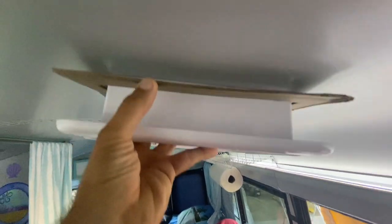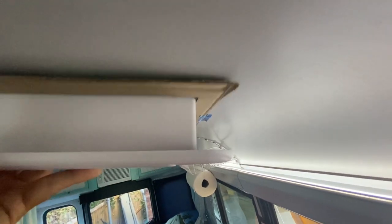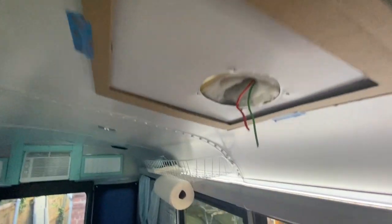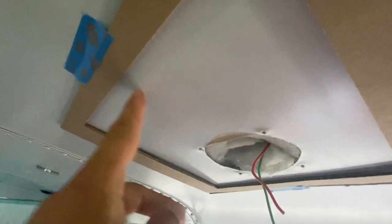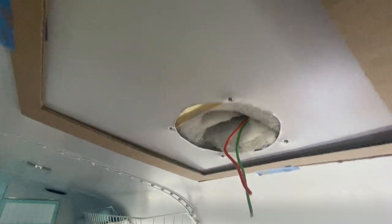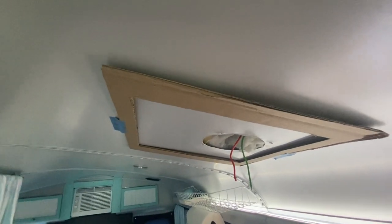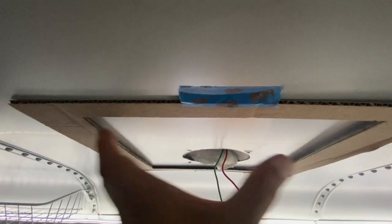We taped our template on the inside. That's pretty flat there. It should probably work out. That's our measurement. It was 7.5 inches from here to the center of the hole. So kind of leaning towards more center of the bus. This probably will work. I may adjust the location fore and aft.